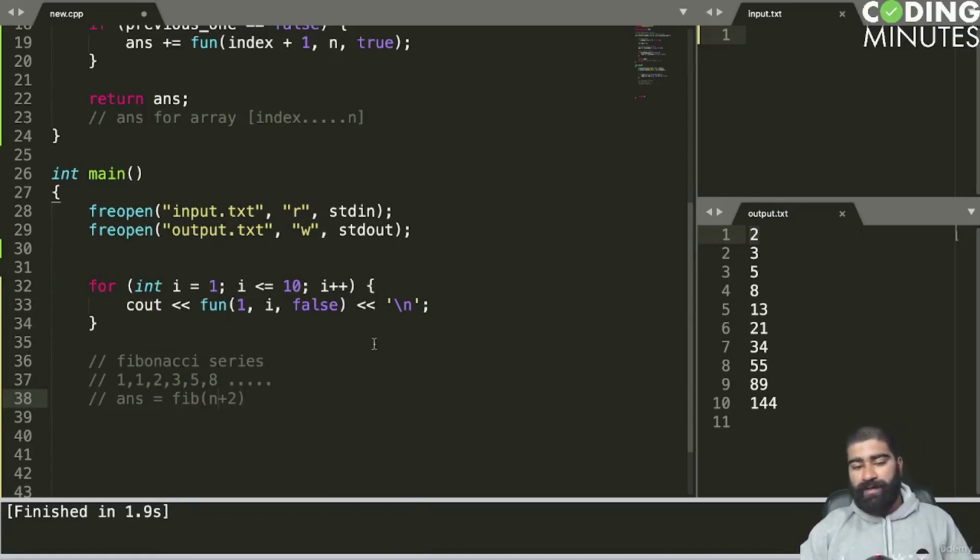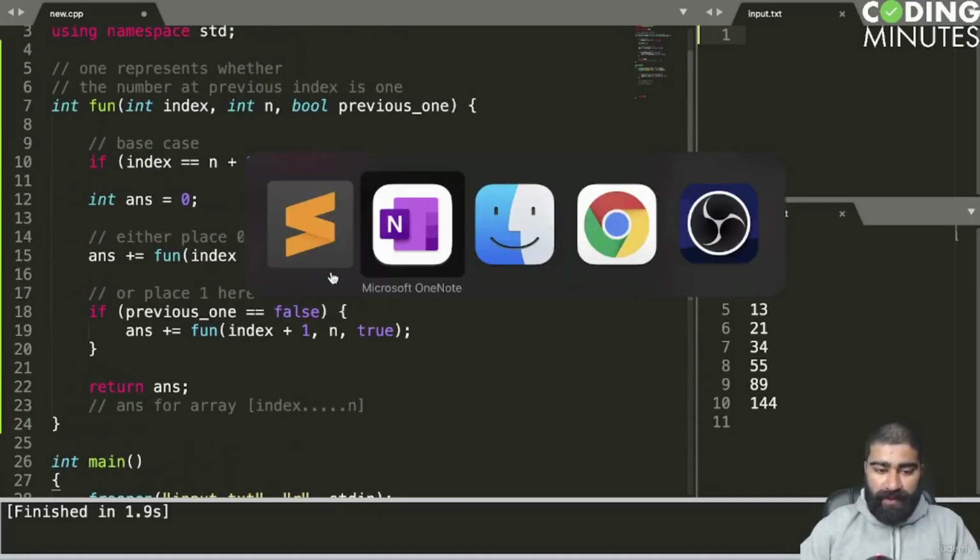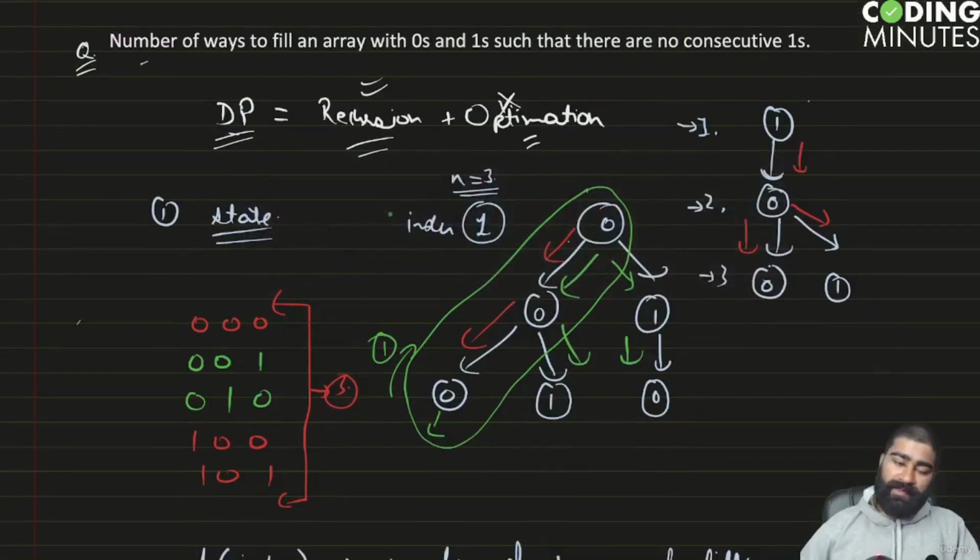Because if i equals 1, the answer equals 2. If i equals 2, the answer equals 3. If i equals 3, the answer equals 5. Cool. As you can easily see, in short, the answer is nothing but Fibonacci of n plus 2, right? So this is a very standard type of question, and by this problem we realize that all those series are kind of related, right? We would have never thought that this particular arrangement would give us Fibonacci numbers as the answers, right?